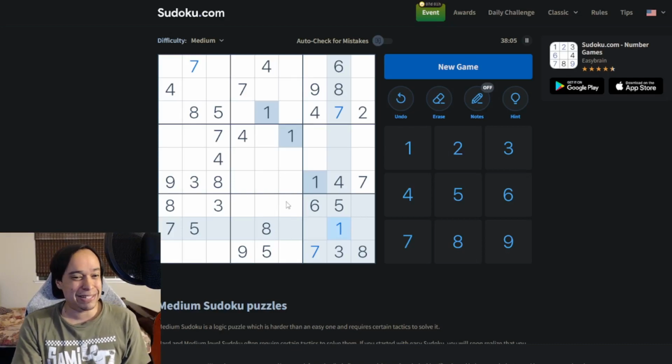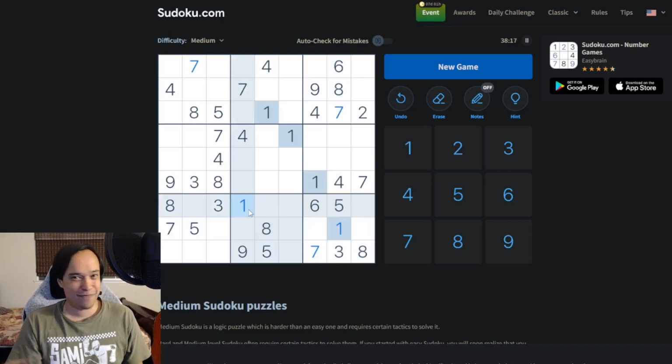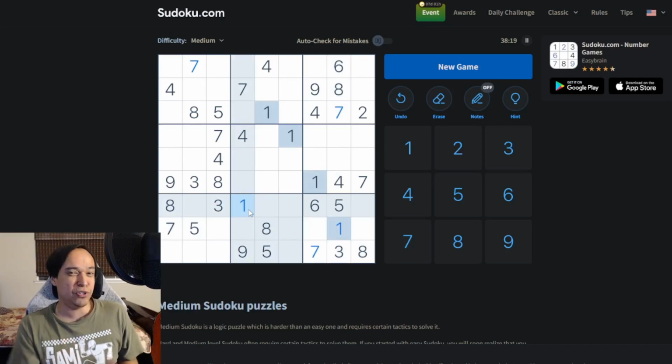And with that also being said here, a 1 in this column and this column eliminates it from these 4, so with these 2 left, the 1 that we found here makes it so that the only possibility is that the 1 is in this square right there. And that's how you do Sudoku. You just keep on doing process of elimination. That's all you gotta do.